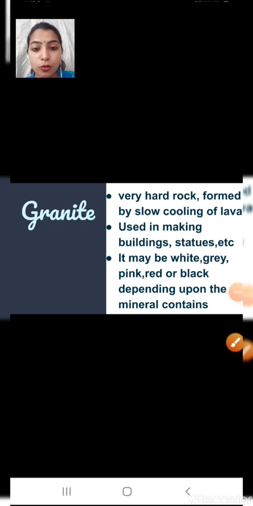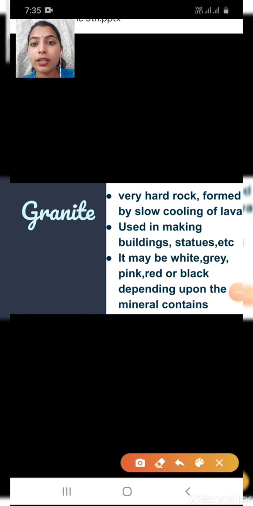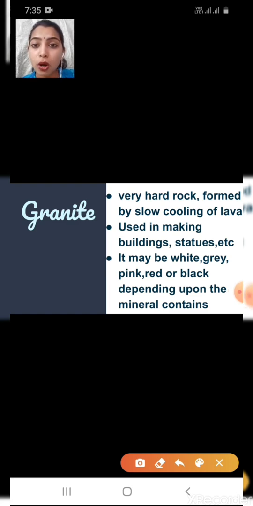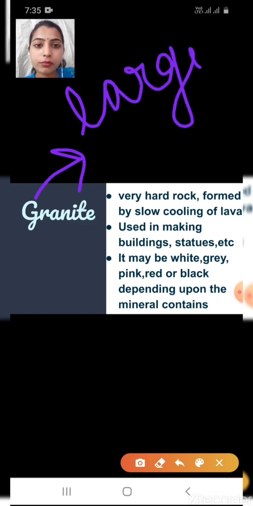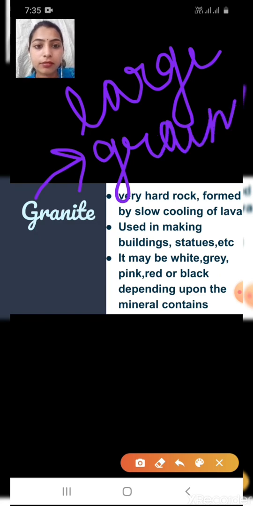And you all know that rock is made up of small grains of minerals, but granite is made from large grains of minerals.